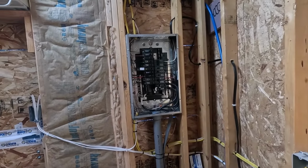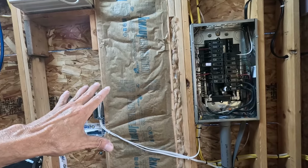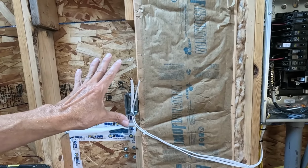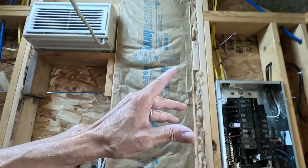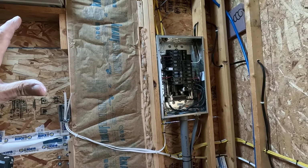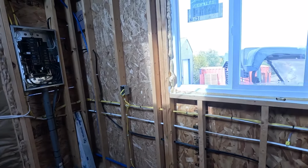Hopefully this video is going to work. I was talking about something over here. This circuit right here is going to go on the other side of the wall. So this is just wired up temporary so that there's something that works for the overhead lights until the addition is built. I believe that's what I was talking about, but I really can't remember.